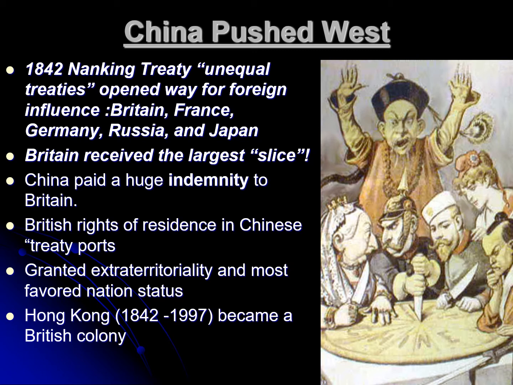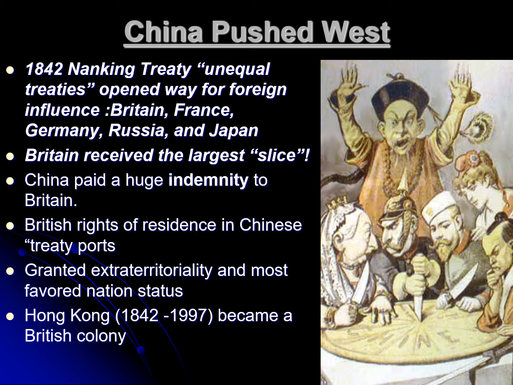So from 1 port to like 6, 7 ports, Britain gets first, head of the line, okay, first choice of the buffet of trade, so to speak. China now has to pay Britain for the cost of the drug wars. It's pretty messed up, right? So now they're hugely in debt to the British. Now they have to equally trade. The Chinese have to buy from the British, open up their ports. The British get first choice of trade, and now they have to buy from Britain as well.